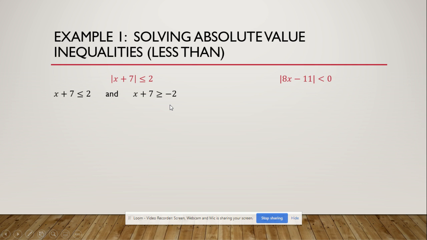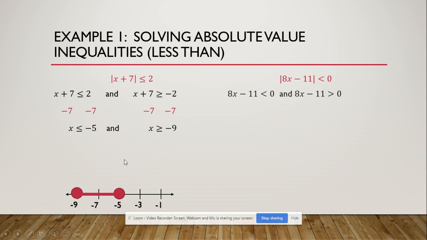Okay, and so now in solving it, let me just focus over here on the right. I'm adding the 7 on the left, so I'll subtract 7 from both sides. Now, since both of them had an x plus 7, I'm basically going to do the same exact steps with both. That leaves me with x is less than or equal to -5, and x is greater than -9. So I have to be lower than the -5, but higher than the -9. To graph that, notice it was "or equal to," so we're using filled in dots. From -9, we'd go greater. From -5, we'd go less than. The intersection is right in between the two.